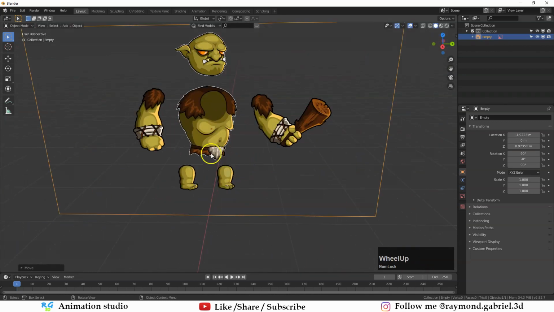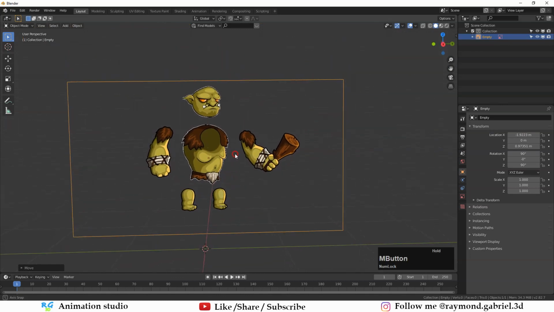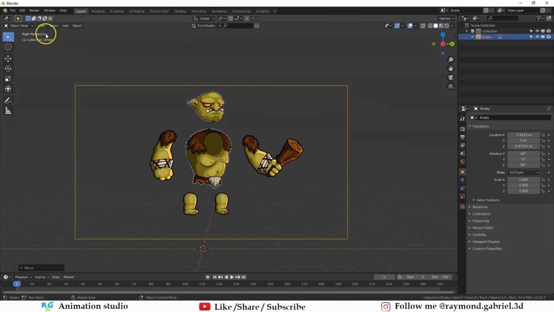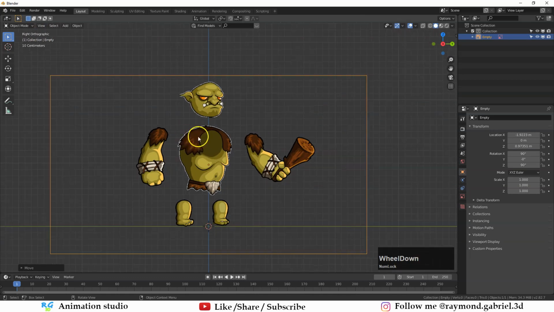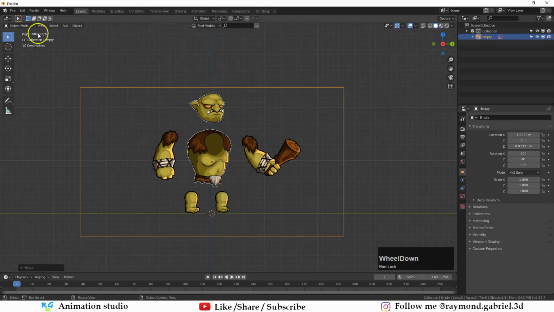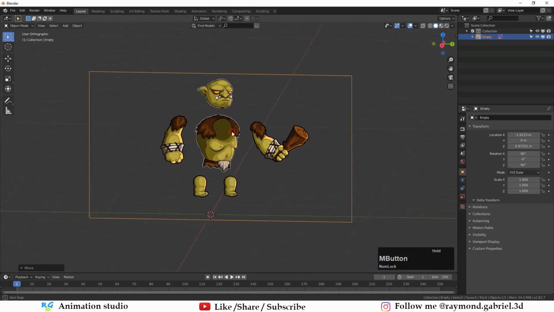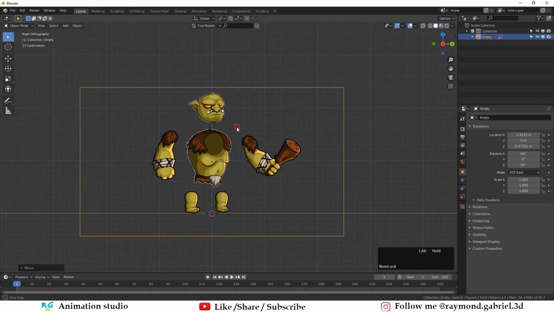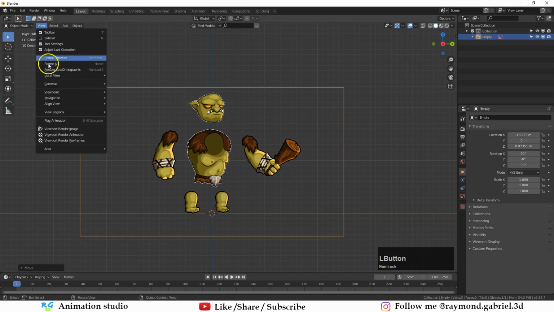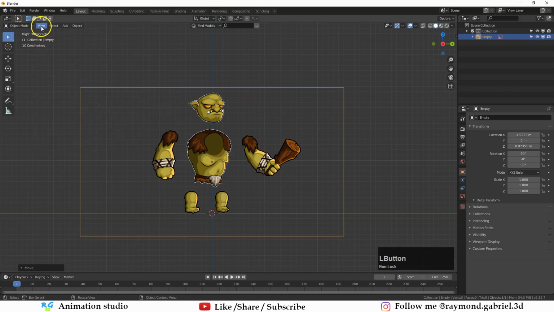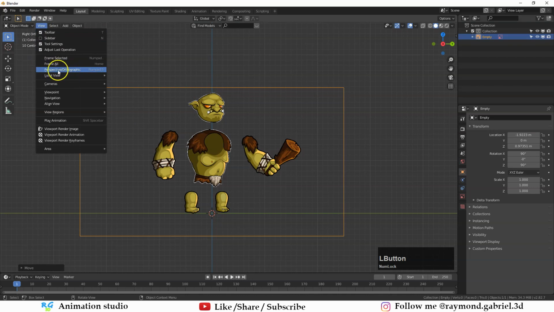What we need to do now is create a mesh for each piece of this character. To do that, you have to be on the right orthographic view and not perspective. So to change that, press 5 to go to the orthographic, and to go to the right view, you can just press Alt. When you go to this view, it will snap to the right orthographic, or from View, go to Viewpoint and select Right. And to switch without a numpad between perspective and orthographic, you can go from View, then select this option.